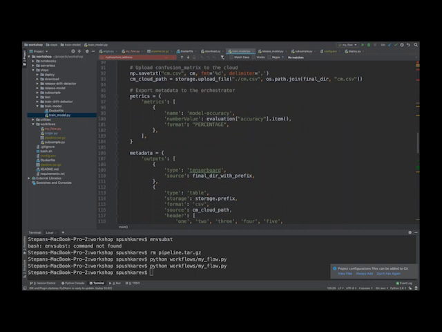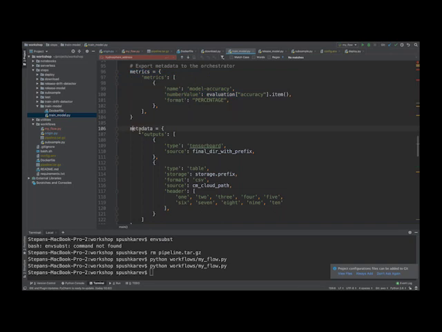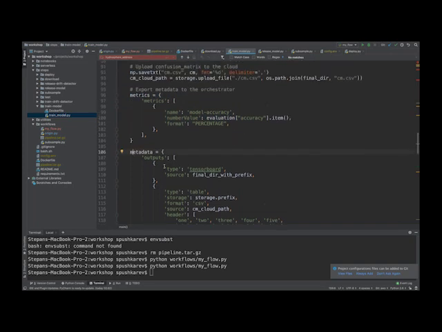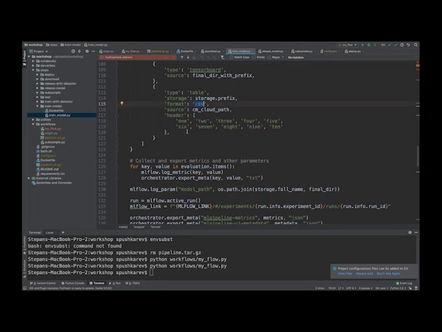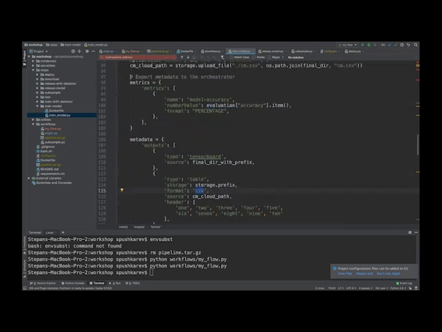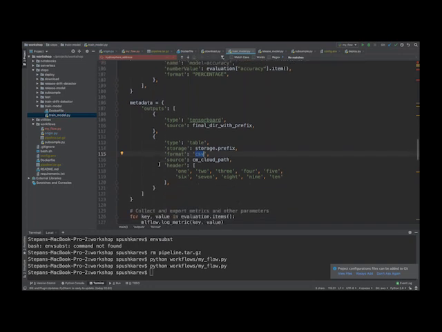We output the metrics in this format, and we output the metadata in JSON format, and in this case in CSV format. This is specifically a convention that Kubeflow will hook into these outputs and visualize them as the output of this particular step on the Kubeflow UI.